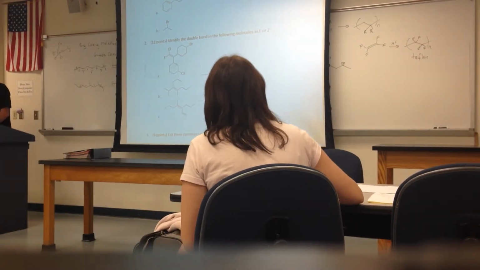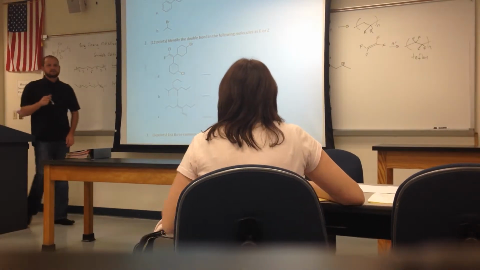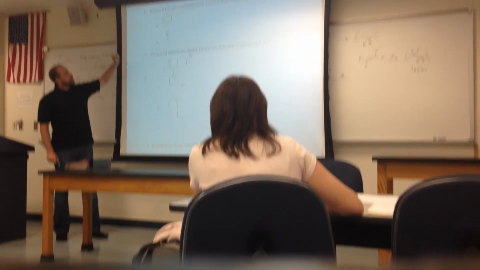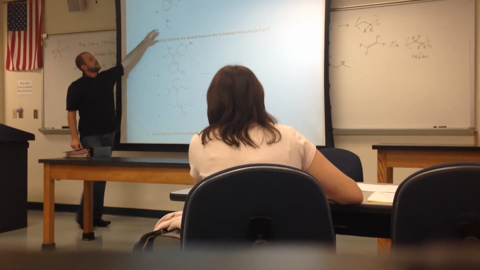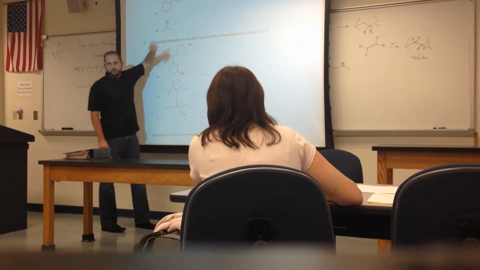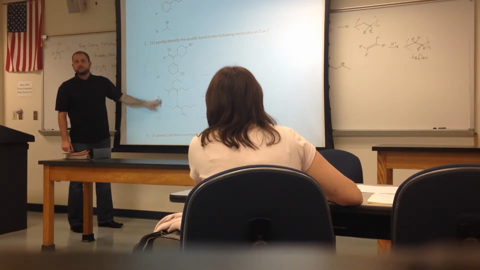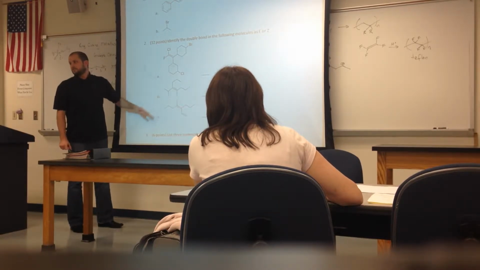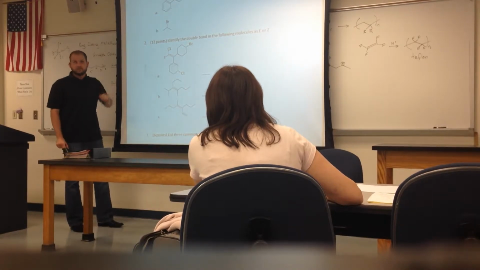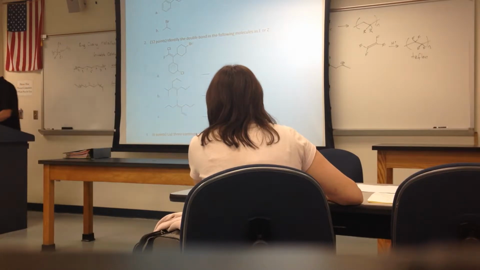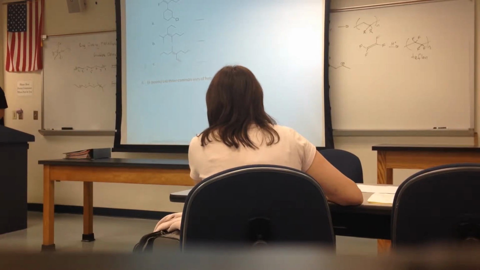So I'm going to post a key to this practice test also. So I'm going to skip the naming stuff. You can look at it and figure this out yourself. I want to get to the chemical reactions portion of it. But your test got stuff like this, like common names. You need to know that this is an allyl group. Identifying E or Z double bonds. There will be questions like this on your test. Is this E or is this Z? Kind of like the last test where there's is this S or is this R type of stuff.